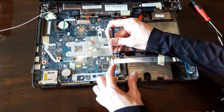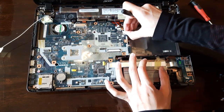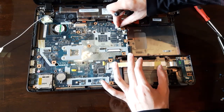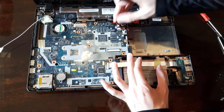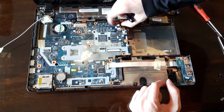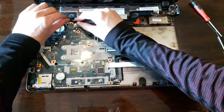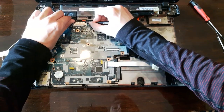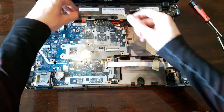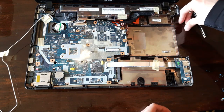Unhatch every single cable you see. You wanna take off the motherboard, and nothing has to be hatched into it, so take everything off. This may be too small to hold, so use your screwdriver if you must. Take off any screws you see, they may be stuck in place from the age.